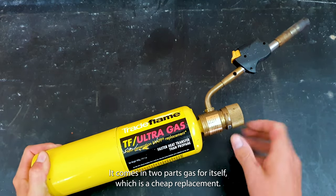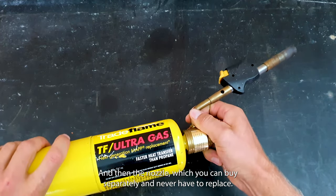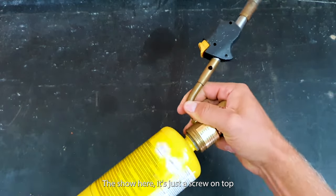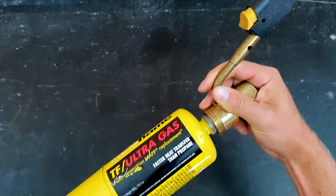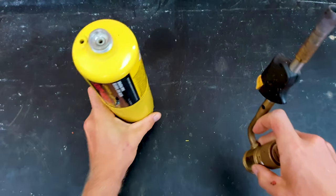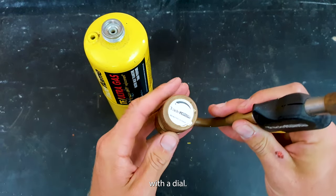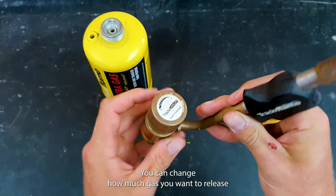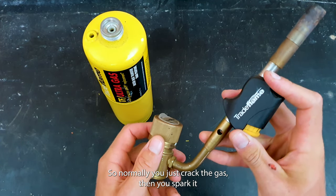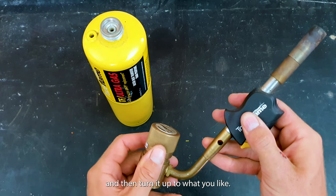The gas bottle itself, which is a cheap replacement, and then the nozzle, which you can buy separately and never have to replace. As I show here, it's just a screw on top, with a dial that can change how much gas you want to release, and then the sparker to turn it on. So normally you just crack the gas, then you spark it, and then turn it up to what heat you'd like.